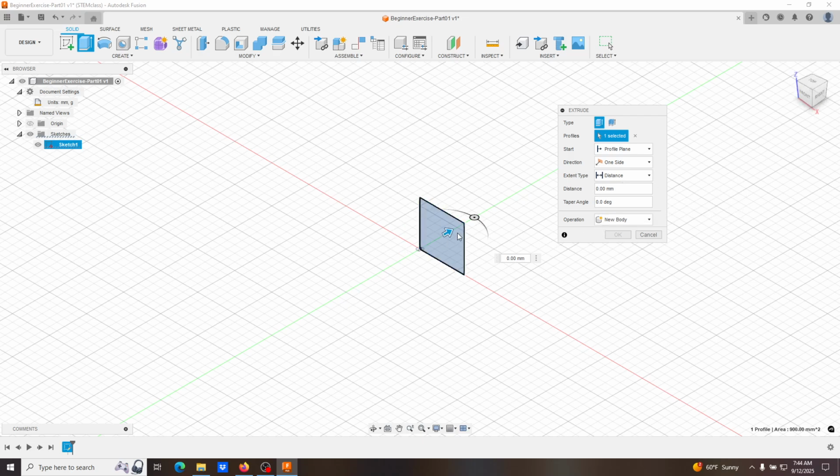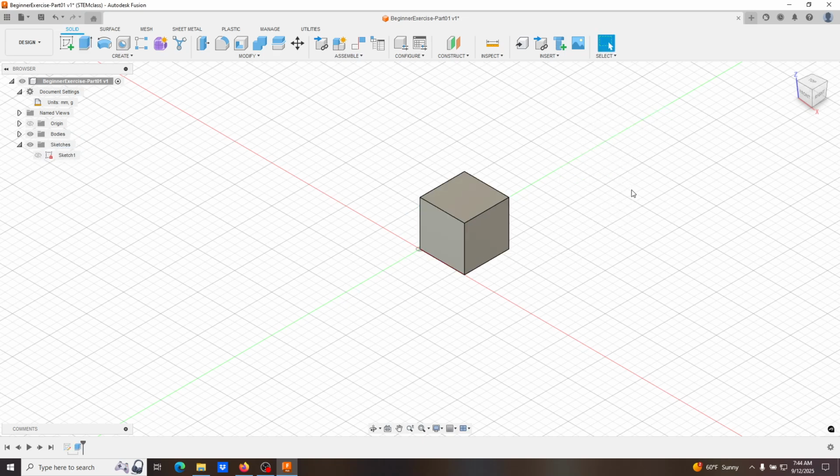Now notice you also have these manipulators here too as well. You can do angles or you can do distance. But again, since this is the first one, we'll keep it simple. I'll highlight this and I will press 30 for 30, then I will press enter, and then I'll press again, and then here we have our full part. And this has been the first tutorial for Autodesk Fusion.